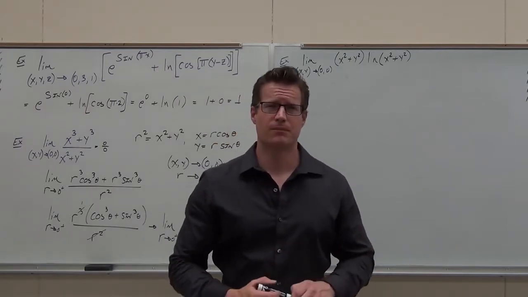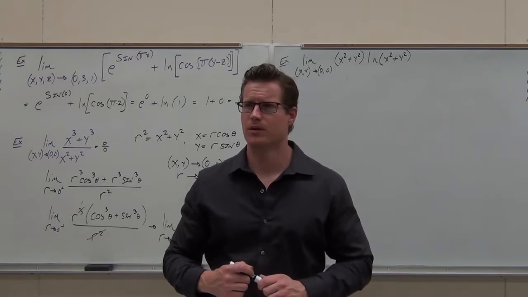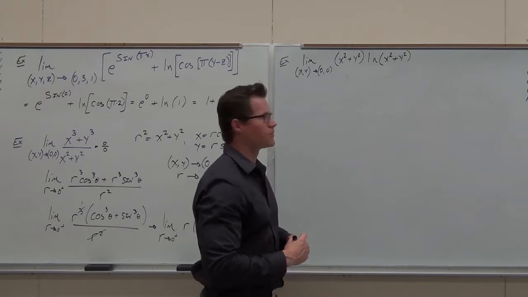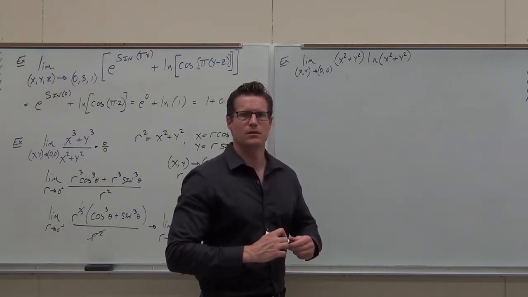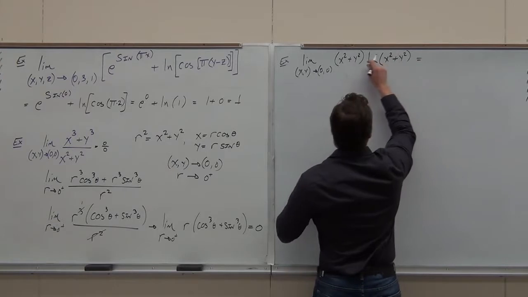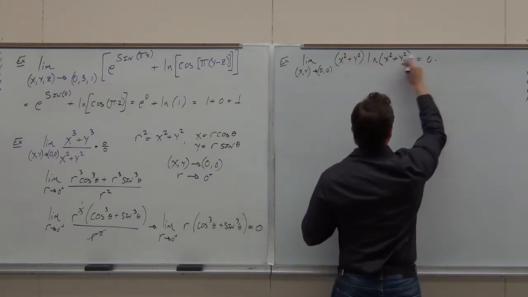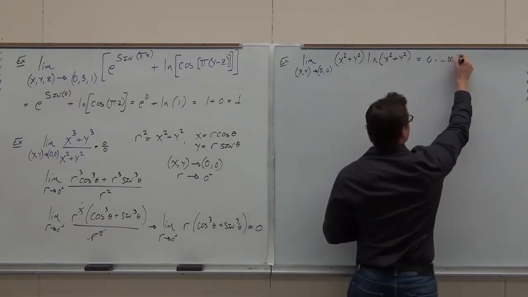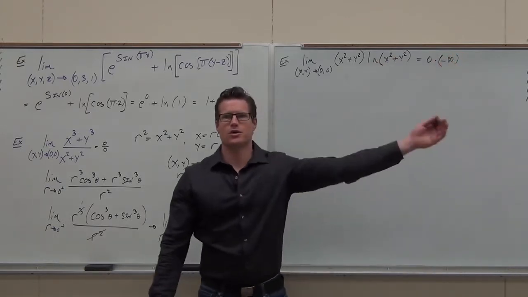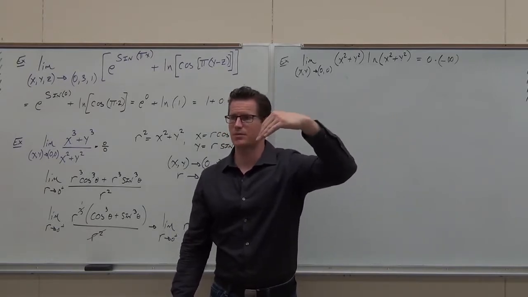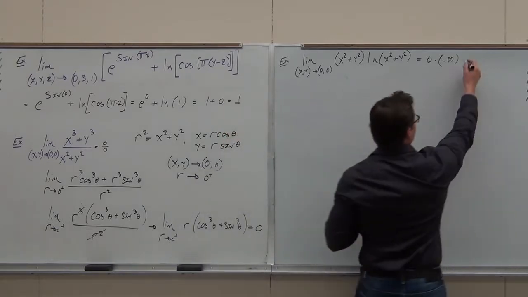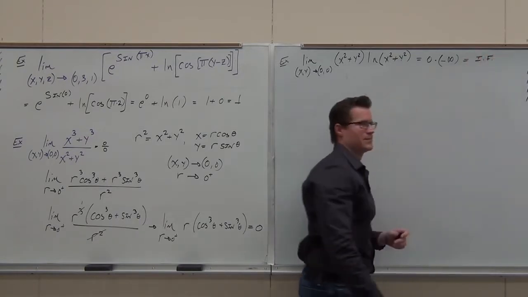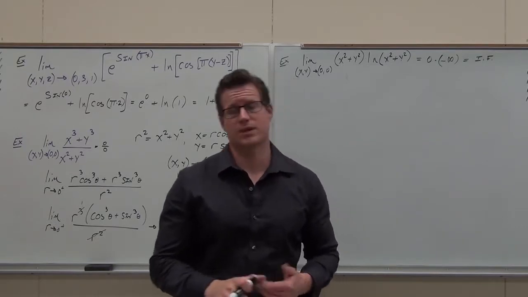Can you see the substitution for the next problem? Because right now, if you plug in 0, 0, what do you get? Come on, folks. How much is this? 0. Times how much is this? This is 0. ln of 0 is negative infinity. As you approach 0, ln is doing this. That's what's happening. ln of 0 is negative infinity. This is an indeterminate form.